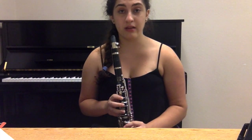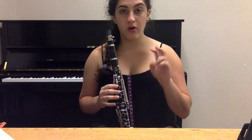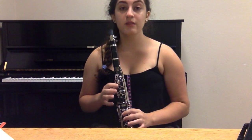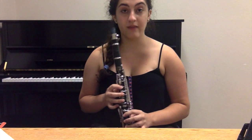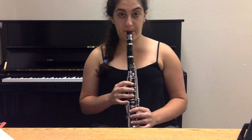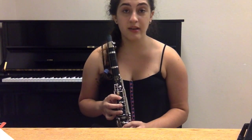One thing to try and keep in mind is that earlier we discussed keeping your fingers over certain keys on the front of the clarinet. However, you don't want to cover the holes completely because that can affect the sound, like this. Even though I didn't push any keys down, it drastically affected the sound.